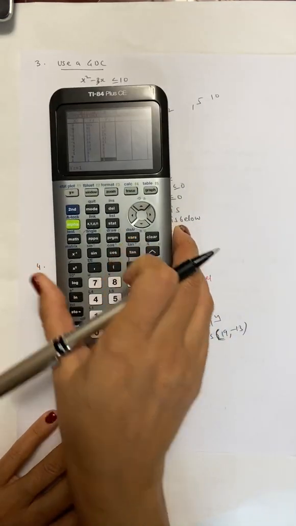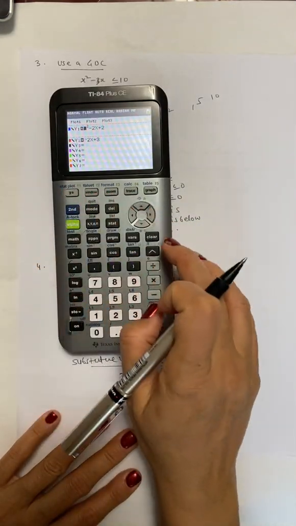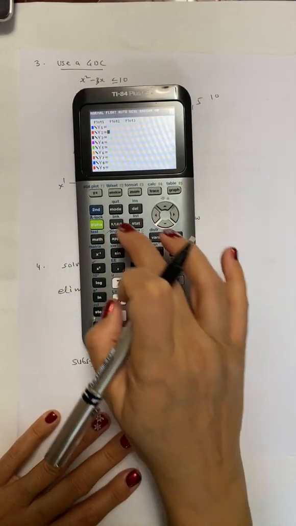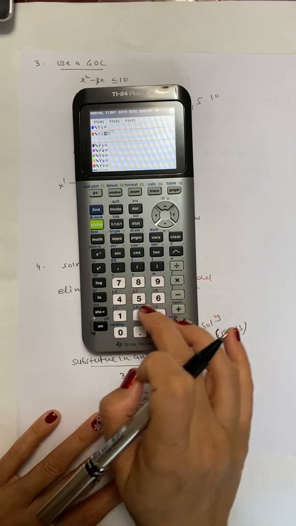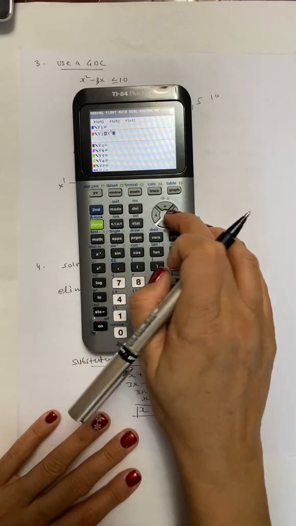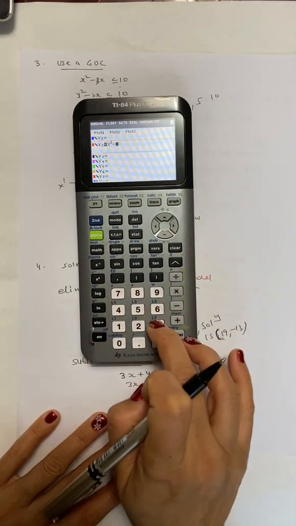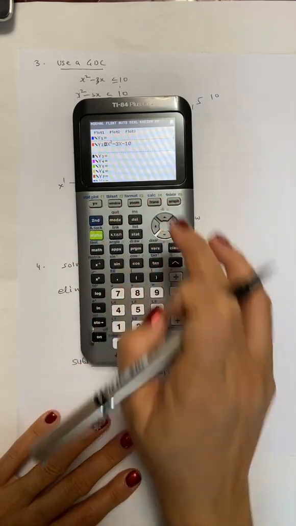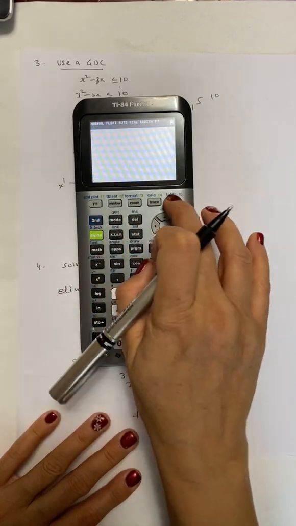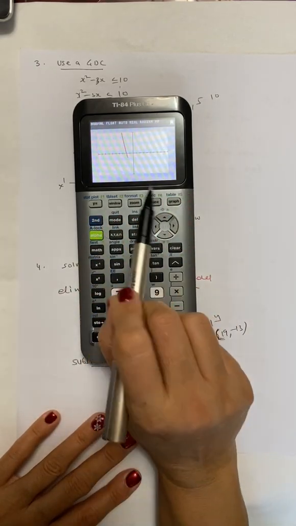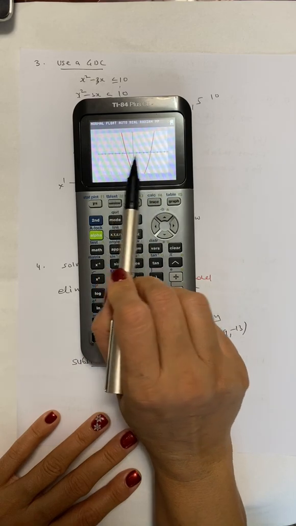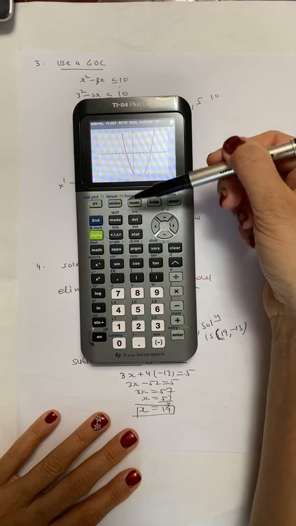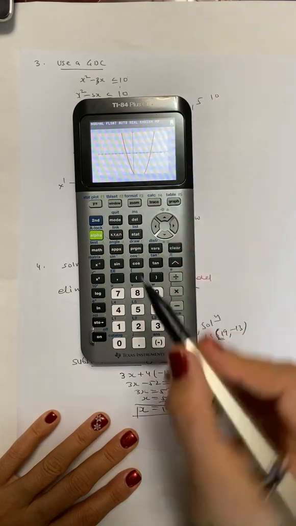But if you're just using a graph, then what you need to do here is you just simply substitute your function, which is here x squared, so x squared and then -3x, -10, and then you graph it. So from the graph, you can see what the solution will be here. The portion which is below, because it simply means y is less than or equal to 0, and y less than or equal to 0 is from -2 to 5 here.